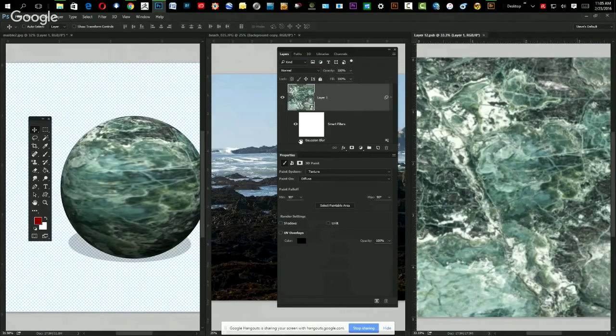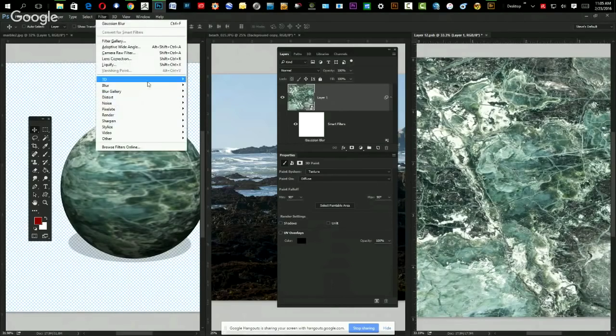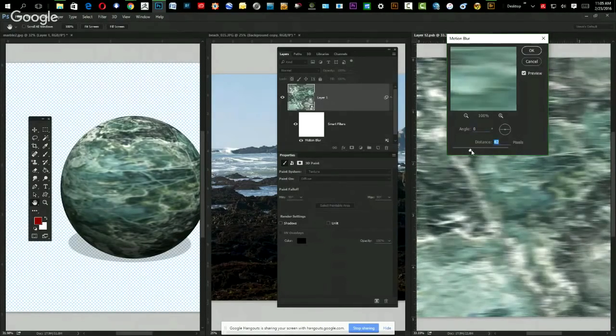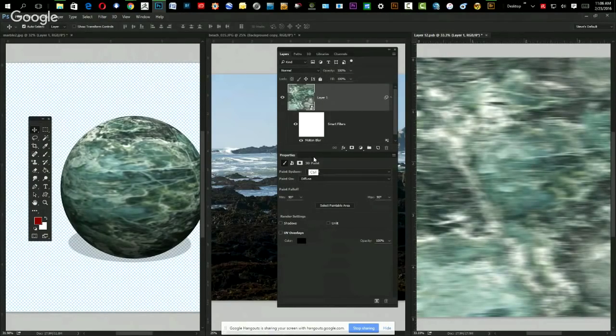So how about if I turn off that Gaussian blur? How about if we go Filter, Blur, and let's give it some motion blur? Oh, okay, cool. Let's try it from one side, completely horizontal. Give it a little, see what that looks like. And then Command S. And let's see what happens. There we go. Oh, yeah. So now it has a little bit more, almost looks like moving cloud cover on a big planet.